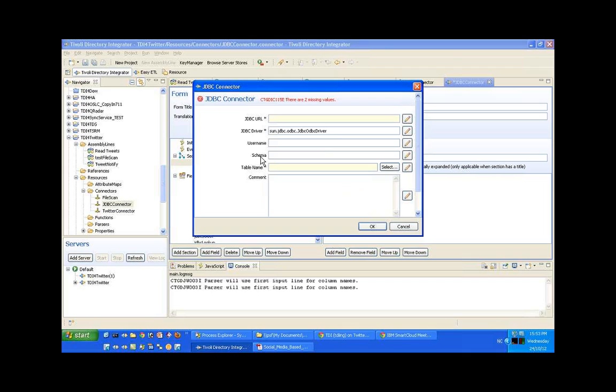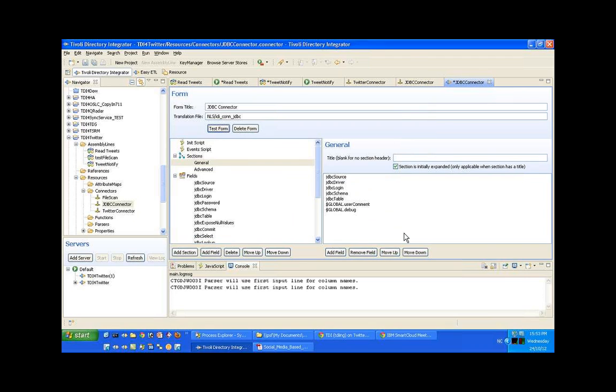But this is only going to be in this .connector file, which is under my project, under the resources, in my workspace. This is not going to be in the jar itself. In the jar itself, you have a TDI XML where you define this form. So what you can do is build a form in the CE and then grab that XML snippet and put that into the TDI XML that has to be in the jar file.